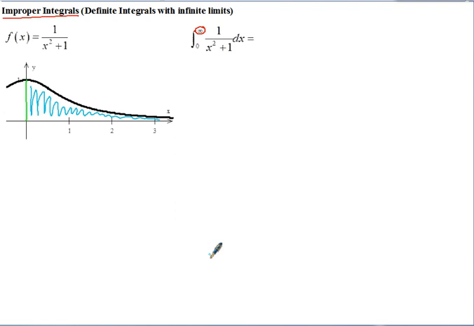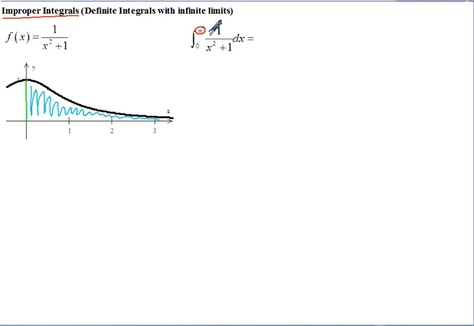So to see, some of these definite integrals that are improper will converge on a specific finite value. Others will go to infinity and not converge, do what's called diverge. So can you integrate this, 1 over x squared plus 1? Well, you can try to use substitution, say u equals the denominator, x squared plus 1, but then the derivative is 2x, and there's no x on the numerator to cancel out, so that won't work.